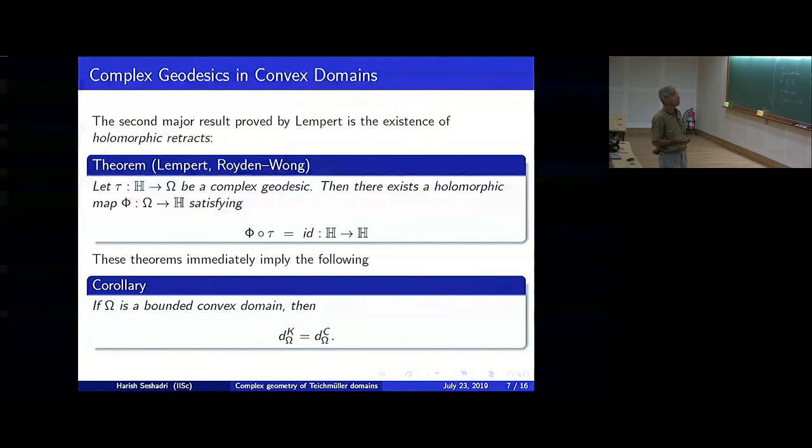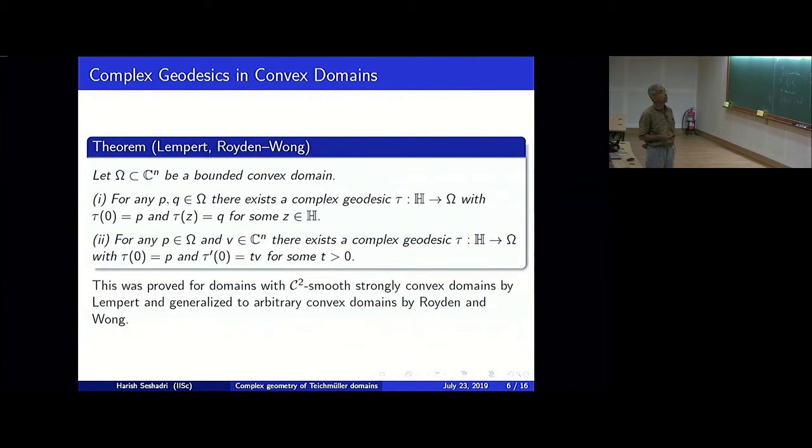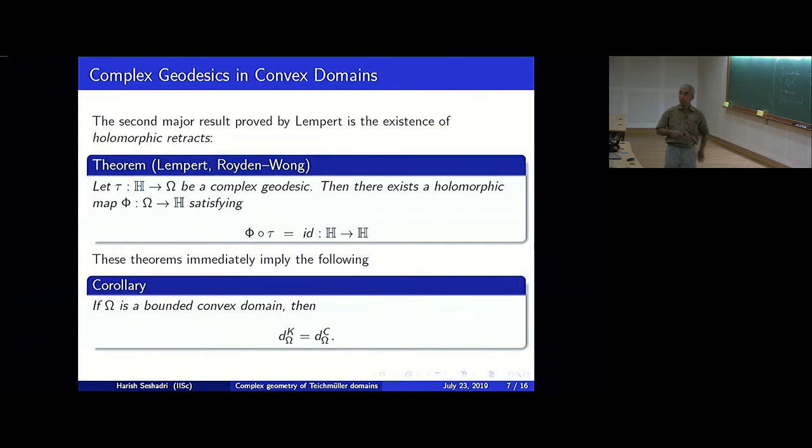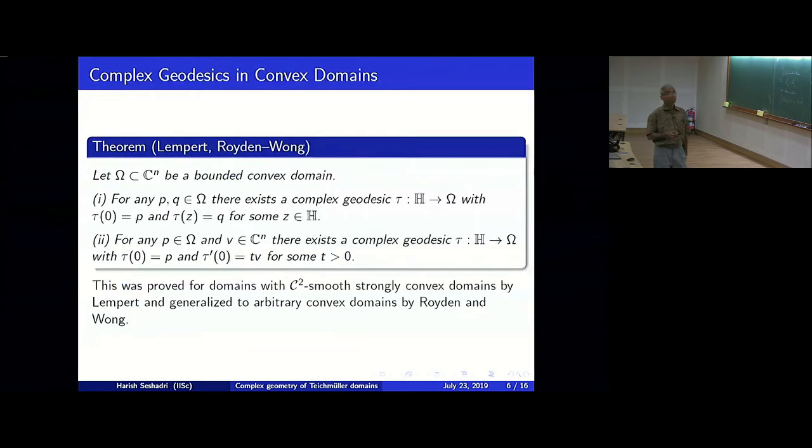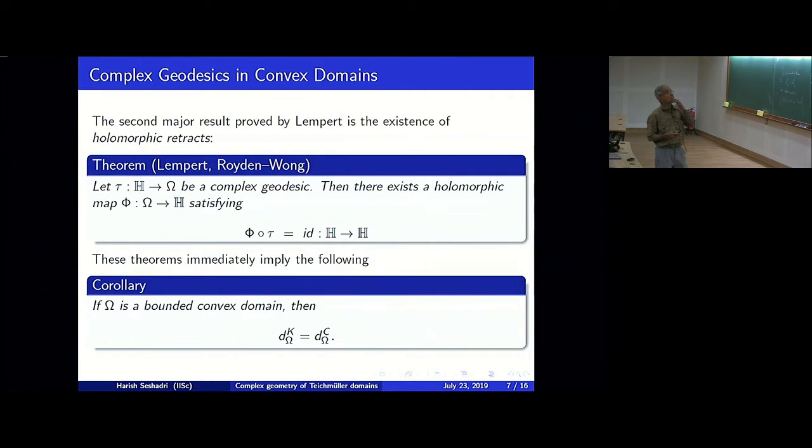Well, this is not the end of the story. It turns out that, amazingly enough, while these kinds of properties are very difficult to find, other than convex domains, there's no other class of domains. One has to really look hard to find domains in Cn for which this property holds. There are few isolated examples, but strangely enough, something which is constructed in a far more difficult, far more complicated way, Teichmuller space, will turn out to have both these properties. But what will be missing is this second part.